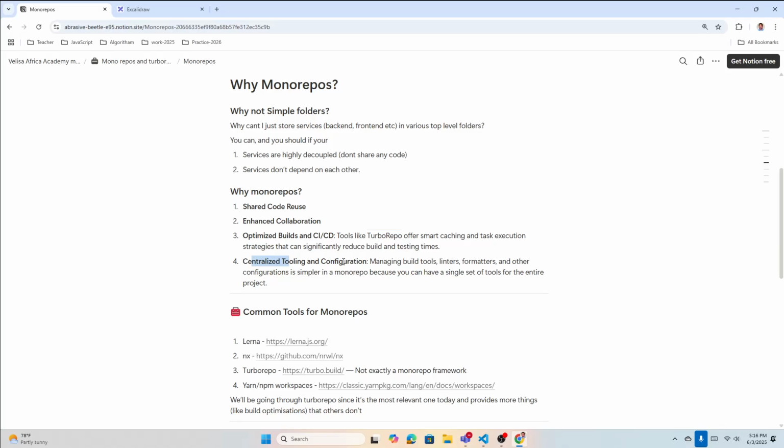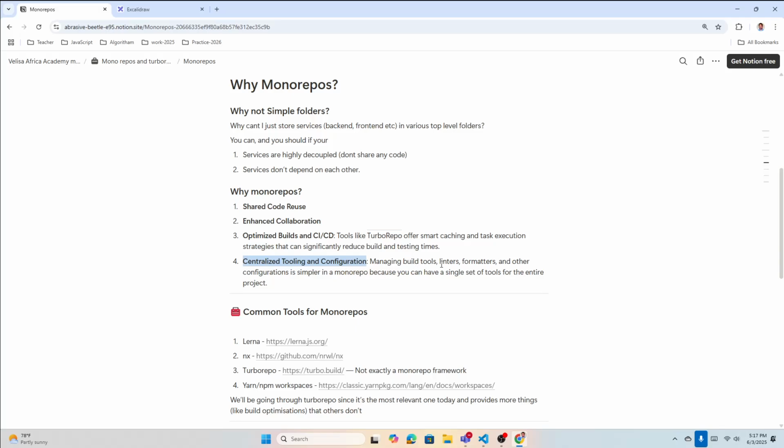Centralized tooling and configuration, right? Centralized, so all your code for the monorepo is basically in one place. Everything is in one folder. Centralized means controlled in one place.